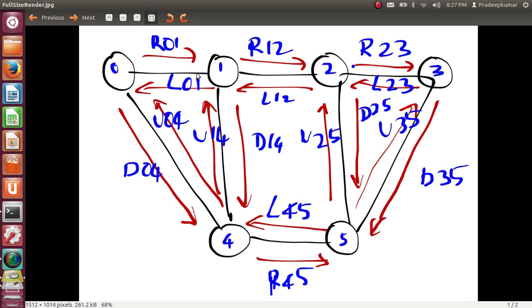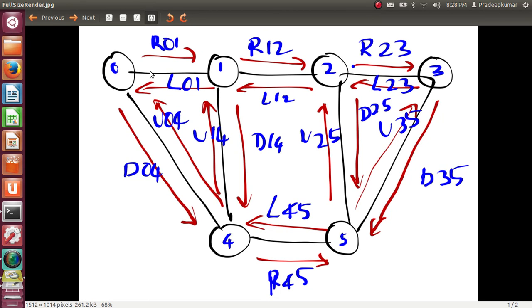But this is a junction of three roads: this road, this road, and this road. Similarly, these 4 junctions have 3 roads joining at a center. So I would like to have a traffic signal here. And for example, if we want to have coordinates here, usually I can start with 100 comma 100, and between these two I can give 200. You can consider this as meters or whatever unit you like.